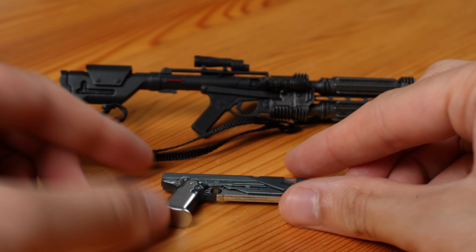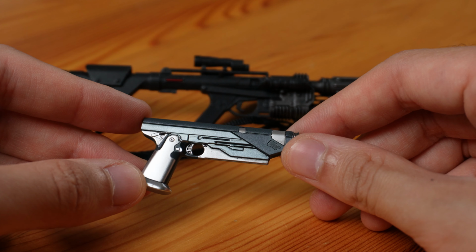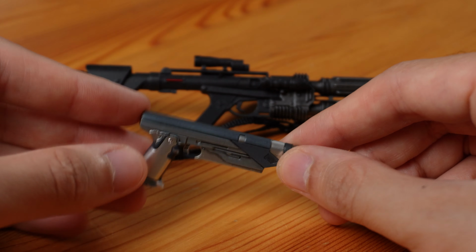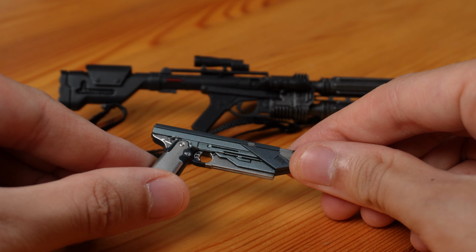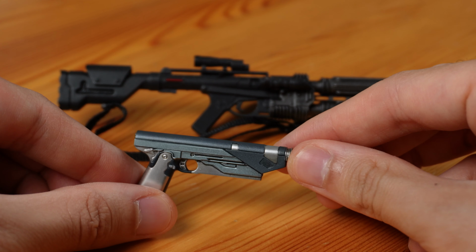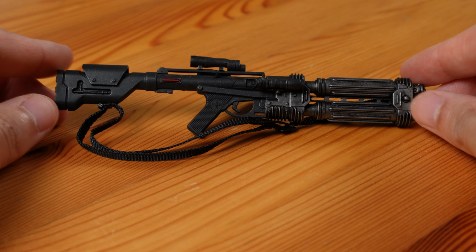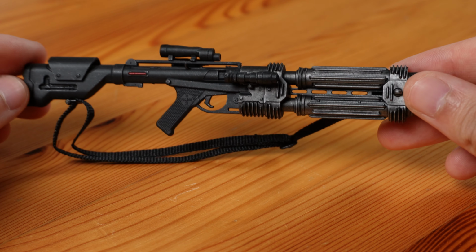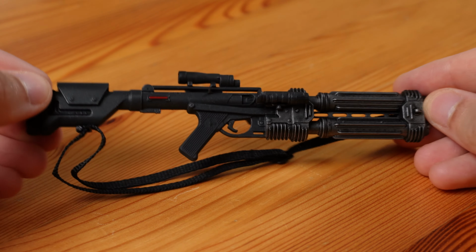As for the weapons, she comes with the classic Mandalorian Westar 35 blaster pistol. It's nicely painted with different shades of grey. Then she also has the E-22 reciprocating double-barreled blaster that she took from the Imperials in Chapter 11 of The Mandalorian. It's a rifle that was first used by the Imperial Shock Troopers. It's a big weapon.